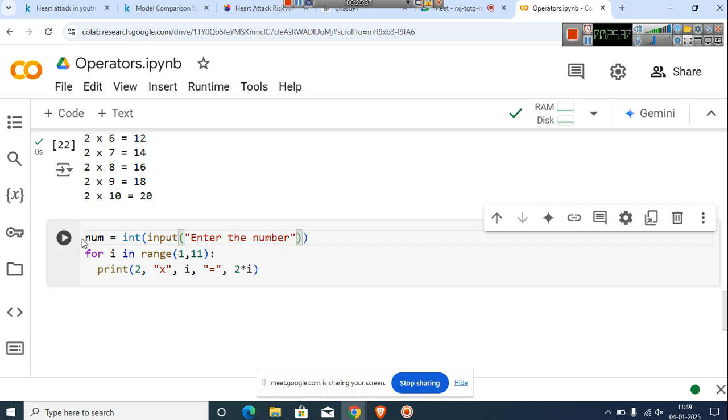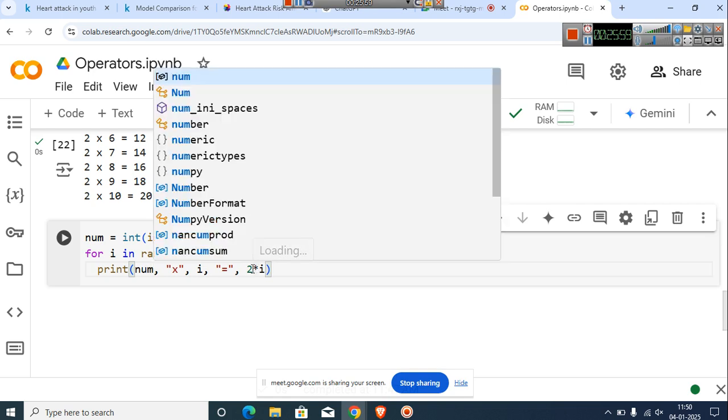Whatever number the user will write, it will be converted into integer, and after being converted into integer, it will be stored in the variable num. So instead of writing 2 here, we will simply replace it with our number.